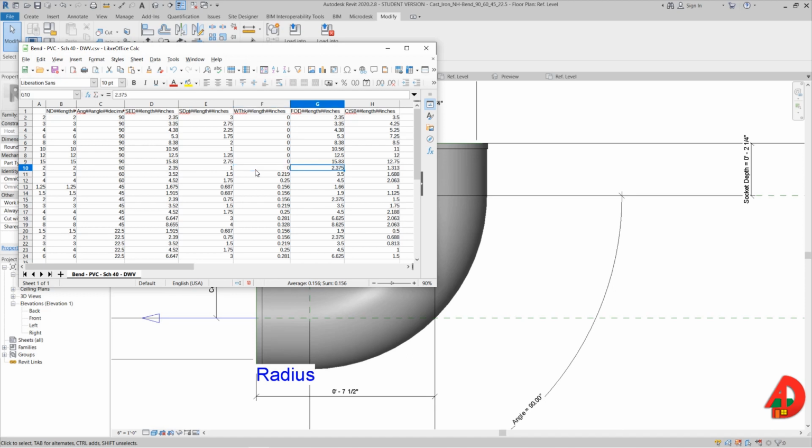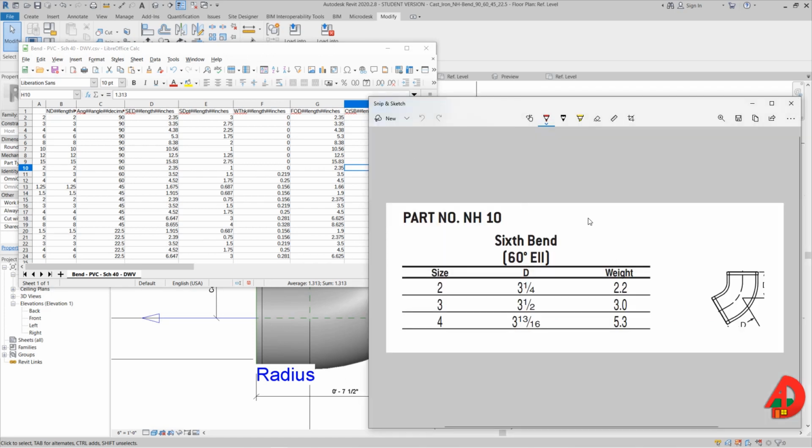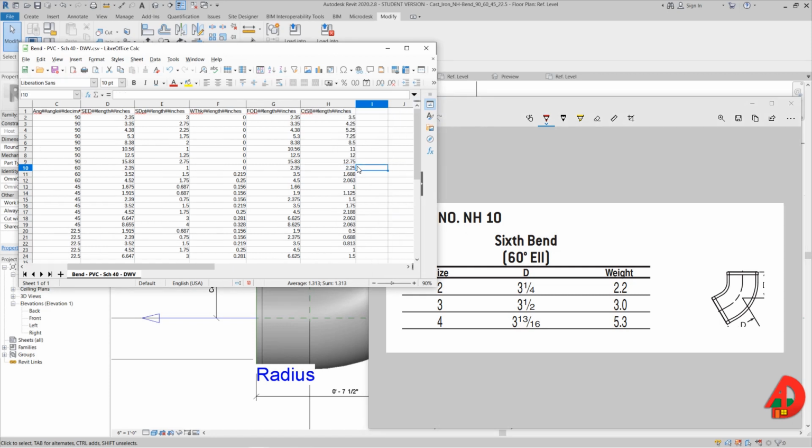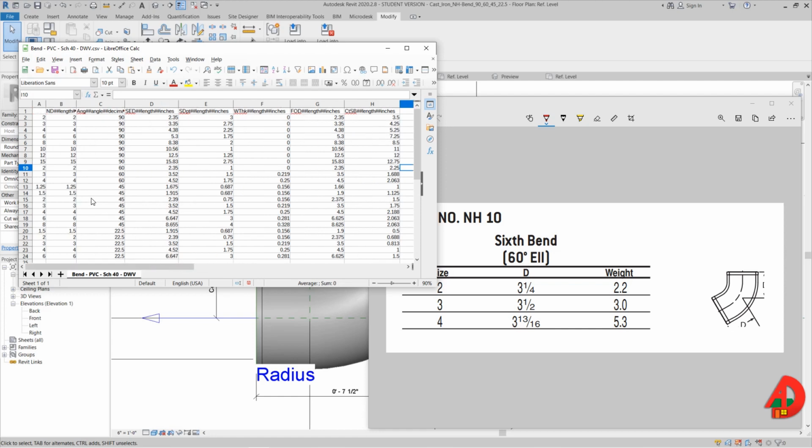This will be 0. This will be same like column D. And column H needs to be 3 and a quarter minus 1 that is already inserted in column E. Therefore, the distance of the fitting has to be column E plus column H.